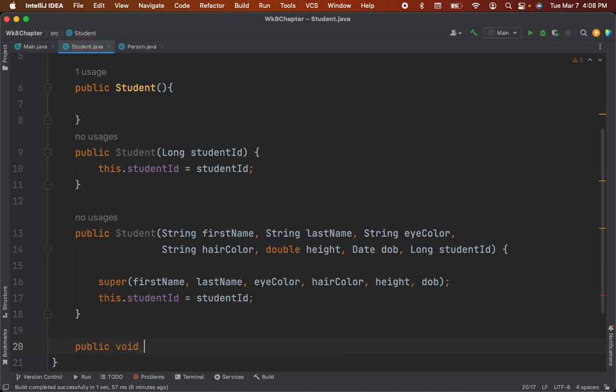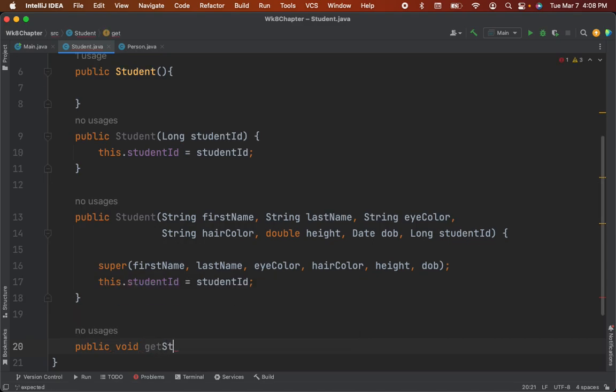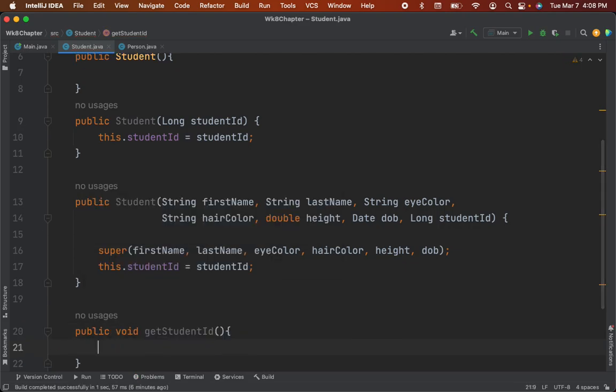Public void get student ID. Oops, let's make this return a long. This will use the return method, this student ID.